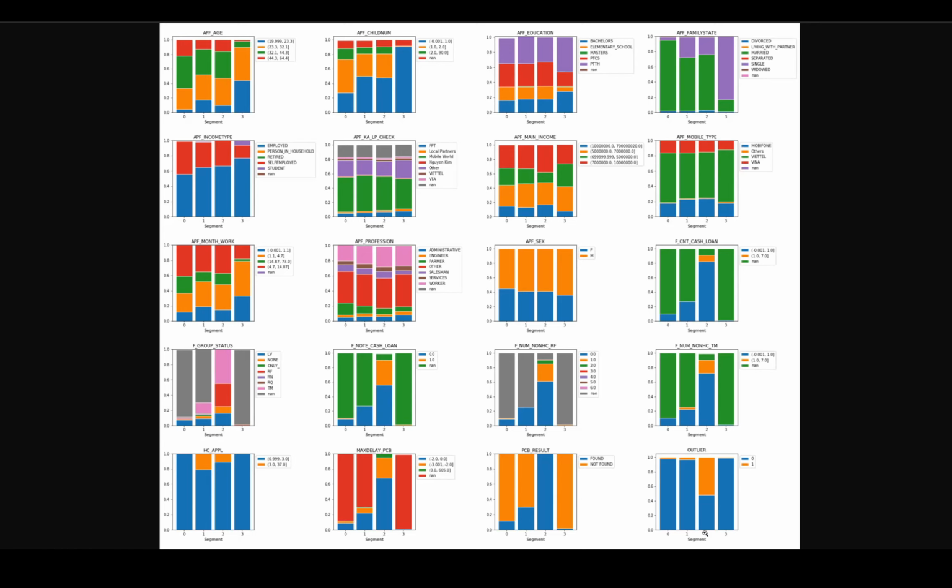But on the other hand, it is very consistent because remember that we said that outliers are very connected with the PCB extreme values. And look at this, cluster 2, it's defined by the found in Credit Bureau. So actually outliers, eliminated people from the original train data, are all the people who had the extreme values in Credit Bureau. That's the thing. So now we are saying that these guys are now assigned to the cluster 2.